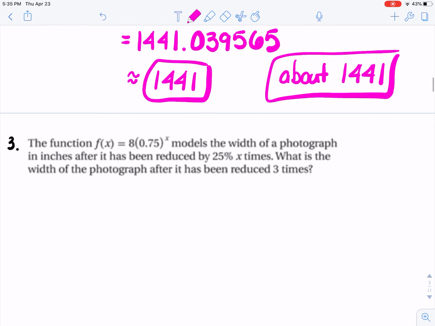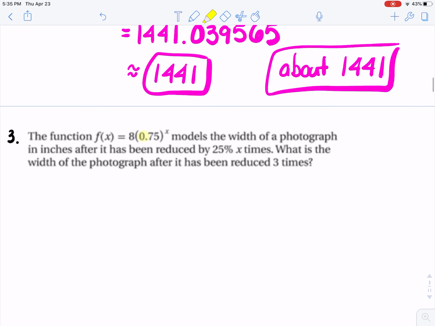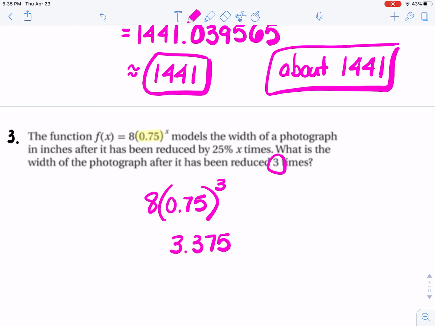Okay. So let's look at this one. This one, again, looks like it's reduction, 0.75. So when I do this, I have 8 times 0.75, and I'm raising it. I'm going to replace the value of x with 3. So when I do that, I get 3.375. Right now, we're not going to get an entire lesson on what should I round this to because the directions didn't say. So this one's not bad because it stopped. It didn't keep going, okay? Or you can do the rule of thumb I always told you, that you could say 3.38. Now, this one is acceptable.